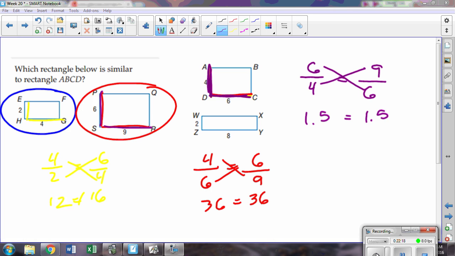Especially if we know as a teacher, I have my preference, and so in general, I tend to write it up the way that I like to do it. But that doesn't mean that it's the only correct way. We've seen 3 different correct ways to do this one, and surprisingly enough, there are probably, I have to go through and actually figure it out, but there are probably 10 more correct ways that we can do this. There are lots of correct answers when you're working with similarity, but there are lots of wrong answers too.